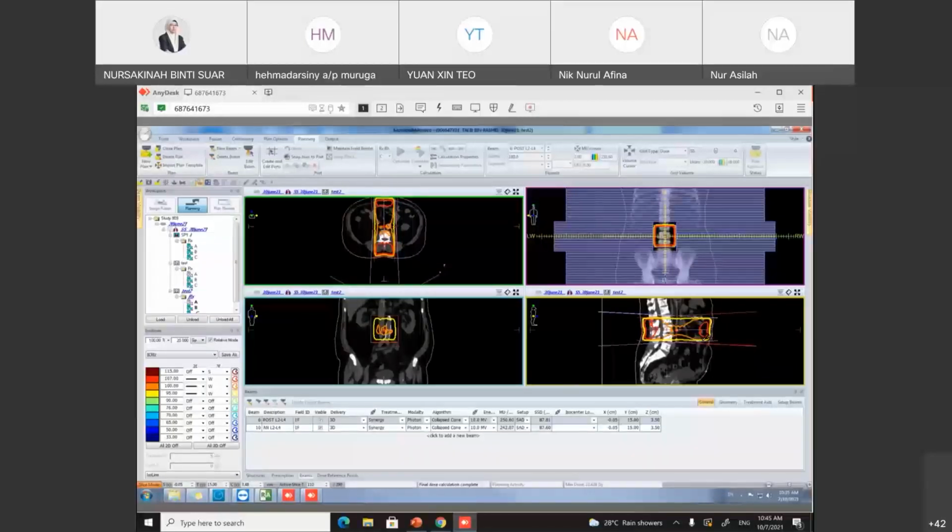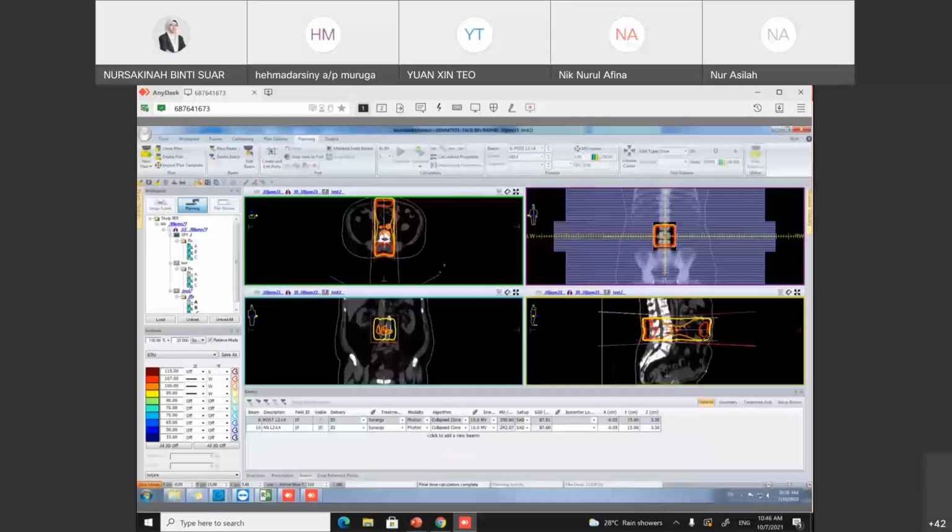Palliative case means we aim to reduce the patient's pain only. So the ultimate goal is to reduce the pain. So the diarrhea side effect is not much of a concern in this kind of case, because maybe it's just diarrhea for 1 or 2 days, then it's okay, and it can be stopped by taking medications. But the bone pain, where it is eaten by the cancer cells, cannot be stopped by taking medications. So for this case, 12% is okay, can be accepted. Then the doctor approves the plan and we can proceed for treatment.